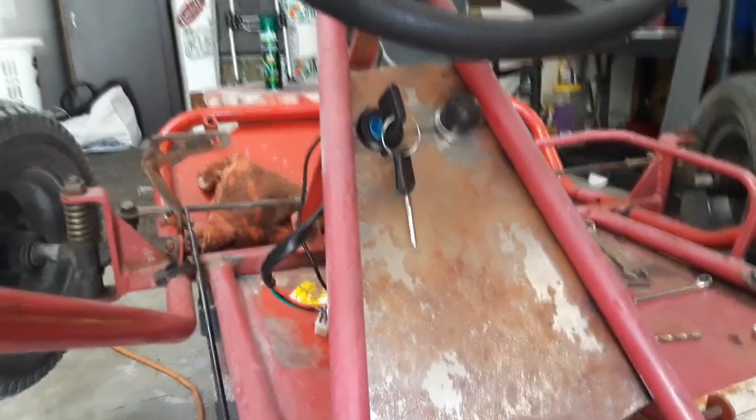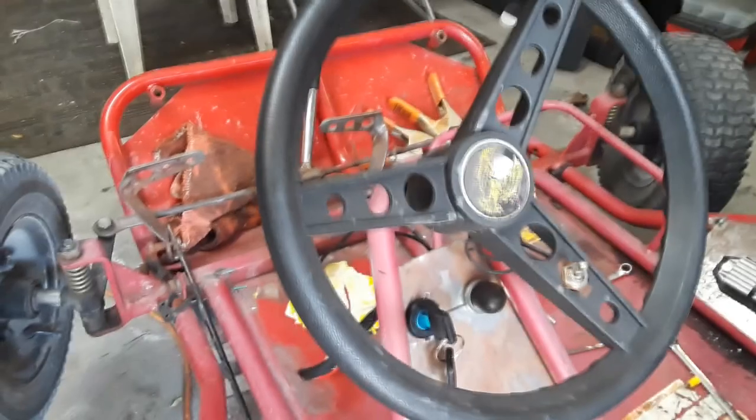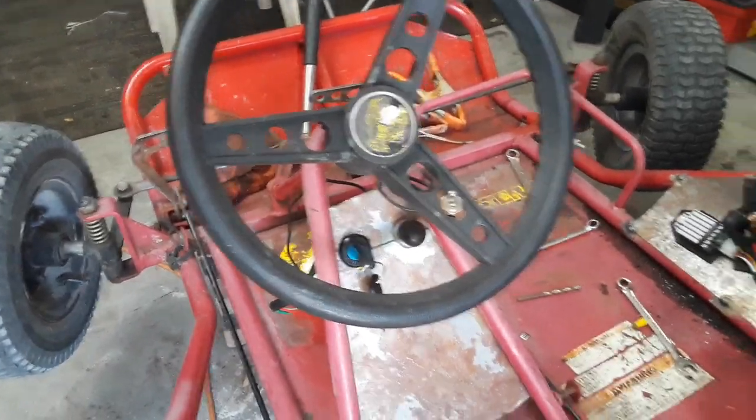It looks good, I'm happy with that. Kind of tucked in there a little bit. I'm gonna take this switch off. Maybe if I need another switch, I'll mount it down there somewhere, you know. But yeah, done with that.